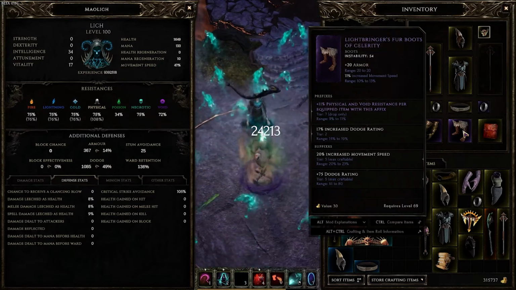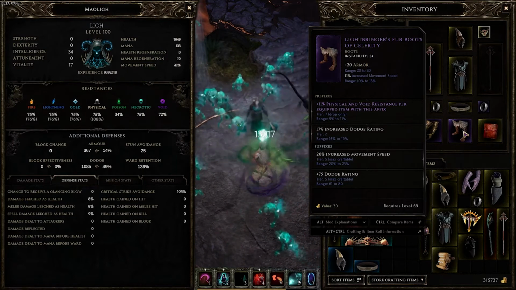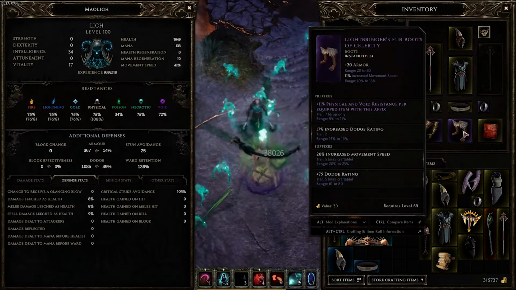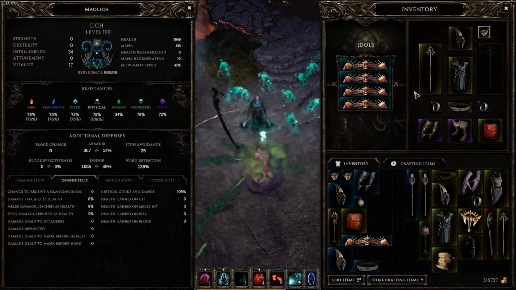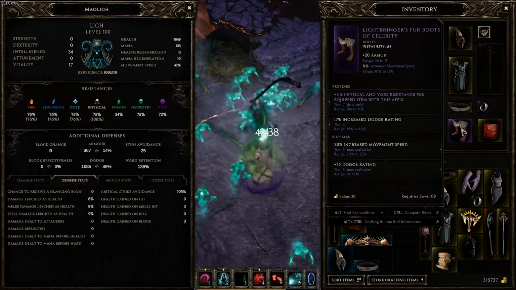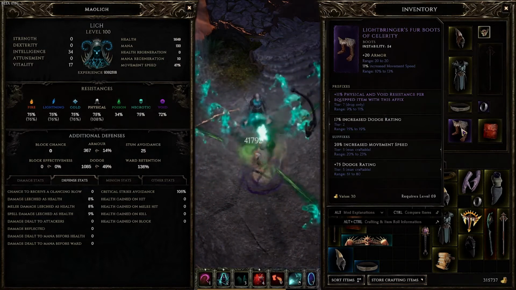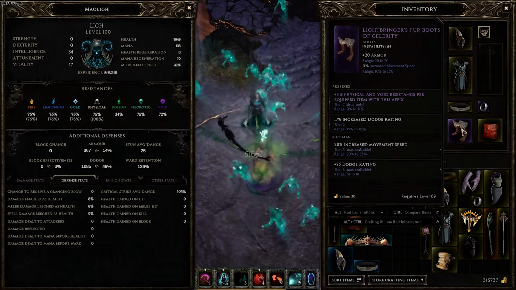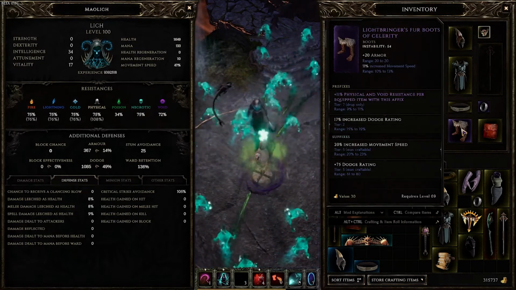For the affixes, the prefix, you want to use set resistance of some sort, either physical, void or elemental, depending on what you need where, right? And then dodge rating for the prefix, movement speed, it's important that you get a tier 5 movement speed on the suffix. And then finally, dodge rating for the suffix as well.